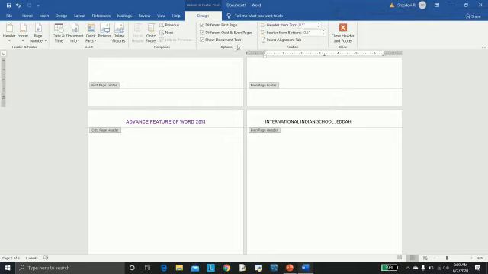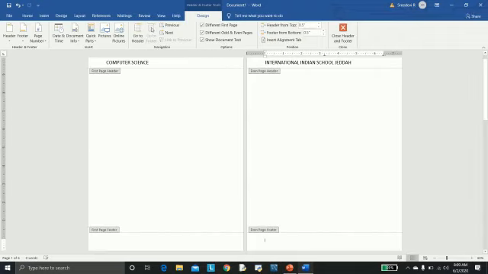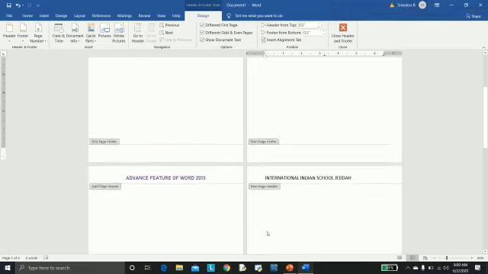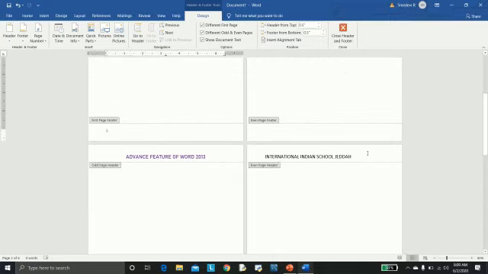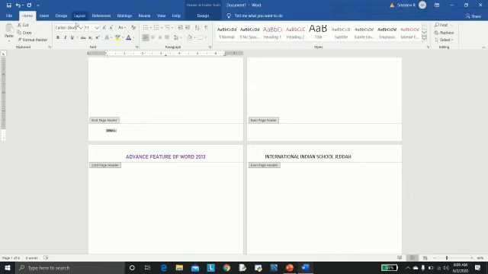Okay, kids? If I want to go to footer, I have to click this button. See, I have to just click this button. My footer is ready. Can you see? Here also I can give first page footer, even page footer and odd page footer. For that also we can check. If I write here term 1, I will write in the footer. Same, I can do any changes. I can change the color of the text. I can do bold, italics, underline. Any changes can be done in the header and footer place.